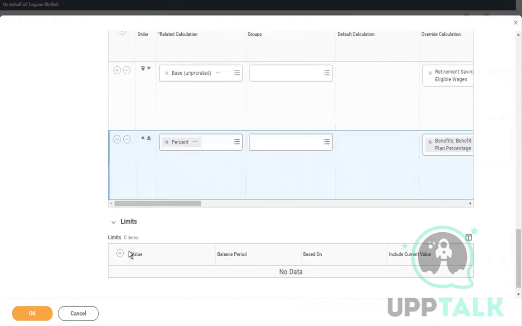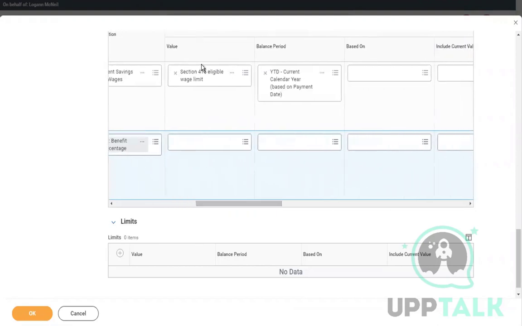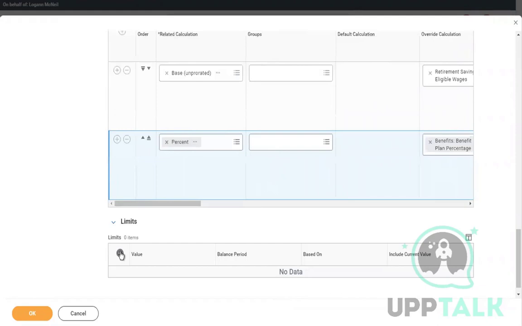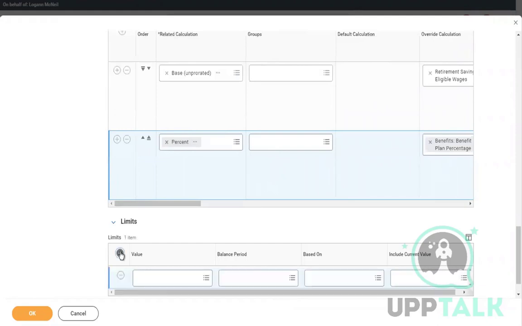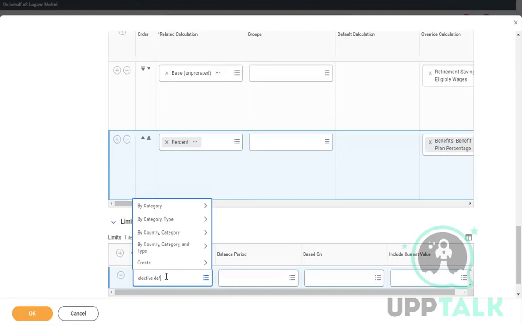Once you gave the value here, the section 415 we said, right? Here, the limit you have to define. Select this. Under value, search for collective deferral annual limit.